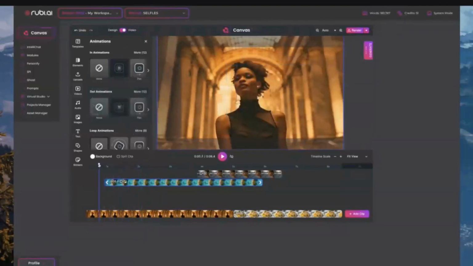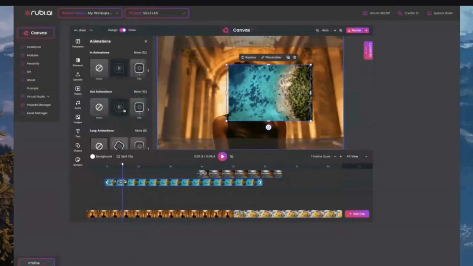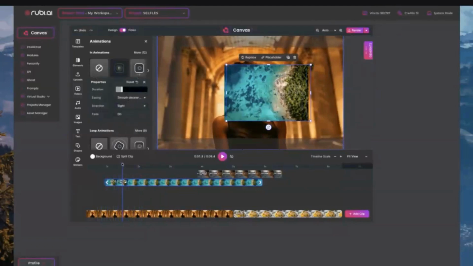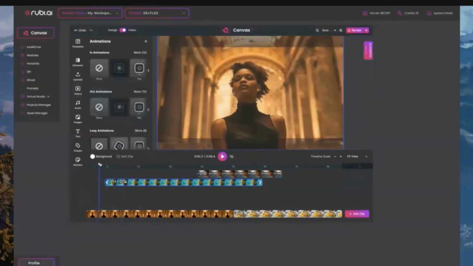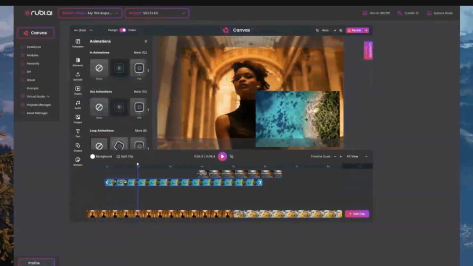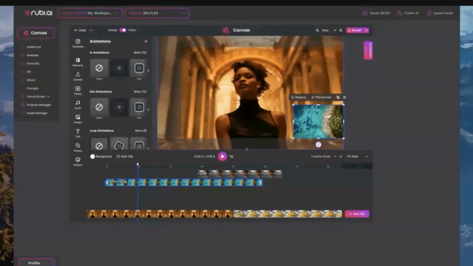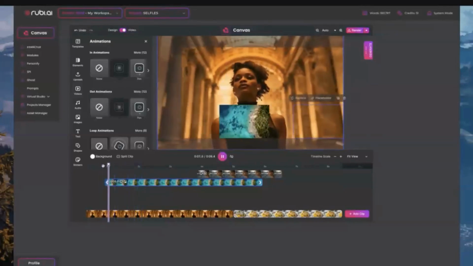So let's go through. It's coming, it's going left. Actually we want it to go the other way, so I'll flip this to right. Okay. So now I'm going to have it slide into the right. And I might want to position it right over here. And maybe I'll just take it down because I want to put a little montage on the right side. So now I can do that.